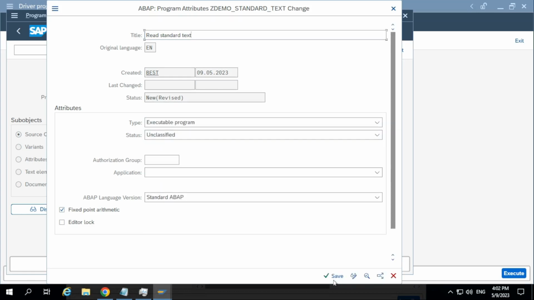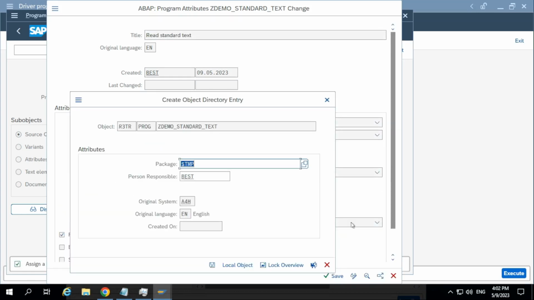Creating executable program. Click on save. Add to the proper package.